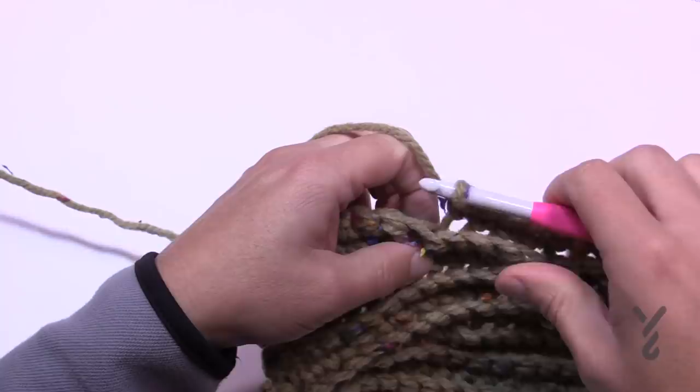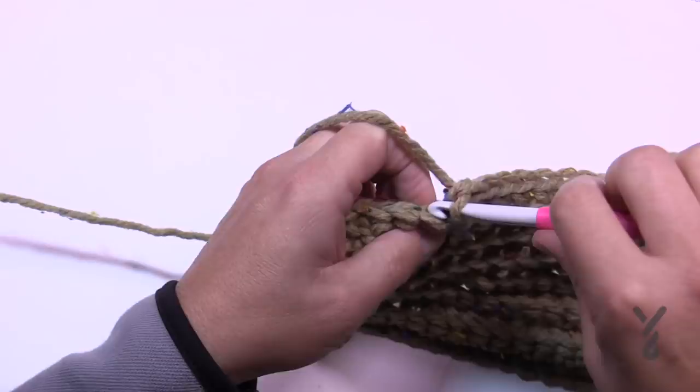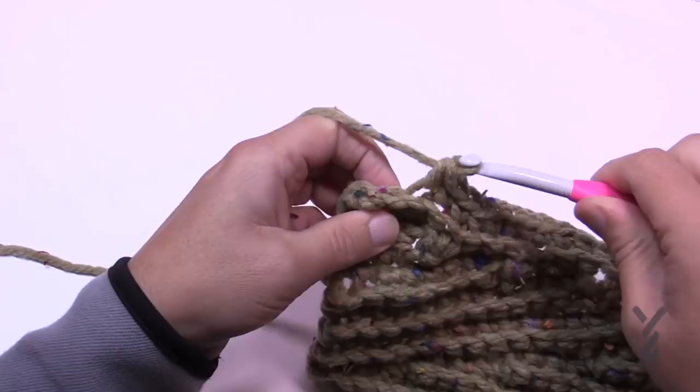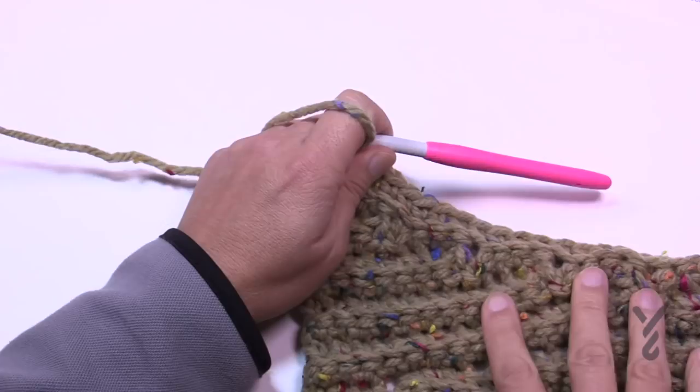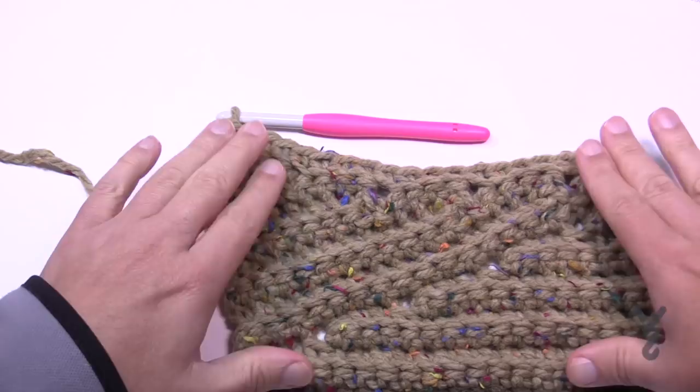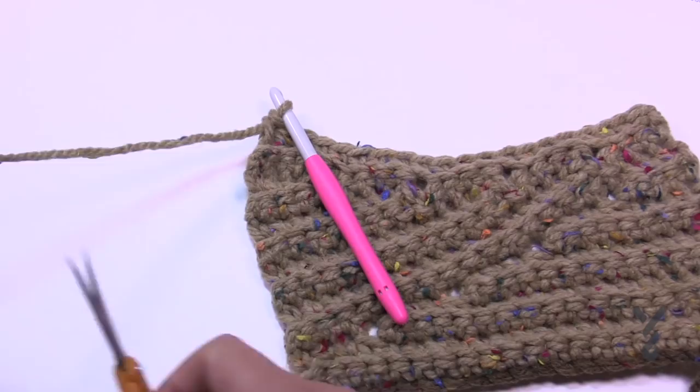So I'm almost done, and I'll show you how to fasten off as well. Remember, there's only 20 stitches going all the way across, so make sure you don't lose sight of that, just in case you feel like you're going off in the wrong direction. So once you have this done, you see it's kind of ready for the next one. And this dipping is fine because that's what you're looking for. Once it starts shaping, it's awesome. So eventually the party's going to come to an end and you will fasten off.